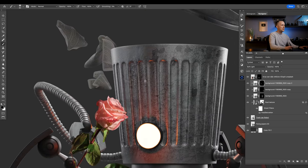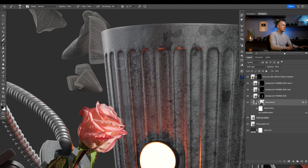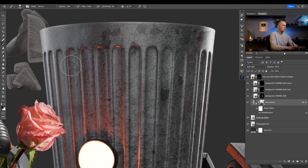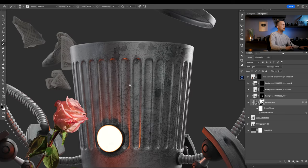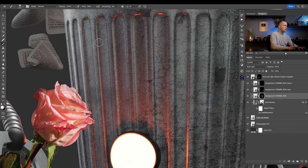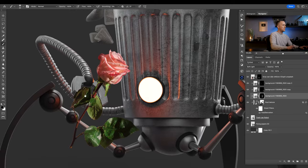Okay, and now when I see the trash can, maybe this texture here is a little bit too much. Something like that. I'll just delete it from here and there, but I will put some scratches here. Let's see. Are we doing it? Yeah, 20% opacity is a little bit too low. Yeah, we are doing it. All right. So something like that. Perfect. A little bit, just a little bit of that.